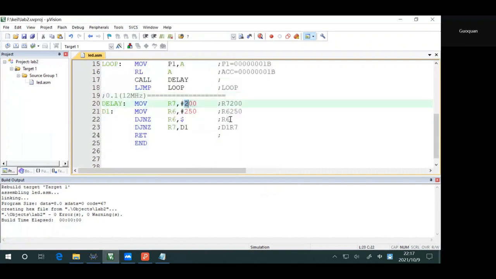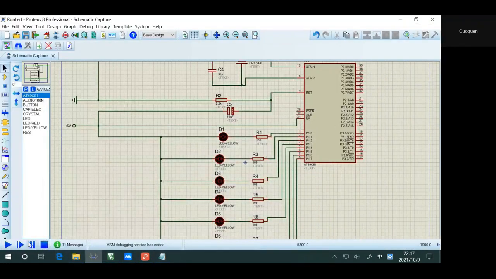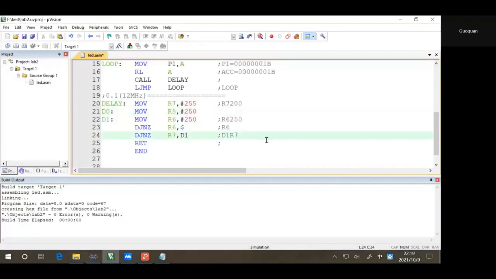For example, the delay is obtained by controlling the loops. If we change it to 100, let's take a look. It should change. And we need to change this one to R5 because you cannot have two loops crossed, right?